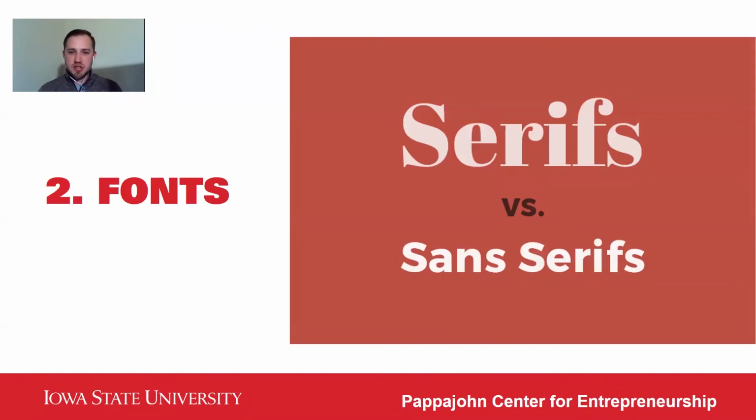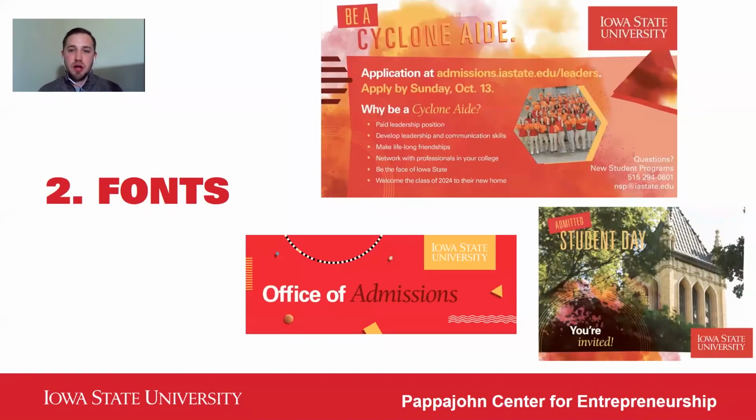A couple quick definitions I want to make sure I go over between serif and sans serif fonts. Right there you can see a serif font is like your Times New Roman, where it's a little bit more old school, has the curlicues on the ends of the letters, maybe the lines on them, and a sans serif font is your more modern minimalist type fonts. Sans serif is definitely more popular right now, but that doesn't mean there's not a place for serif fonts as well. And I want to show you an example of how Iowa State is doing a great job using serif and sans serif fonts.